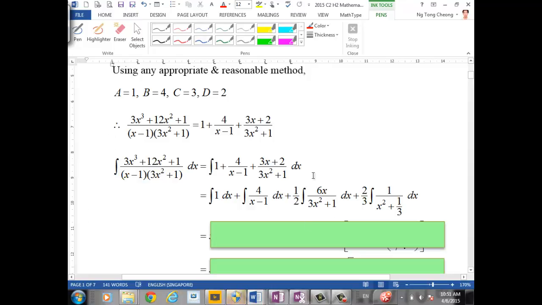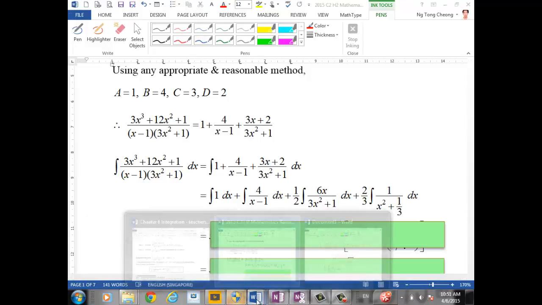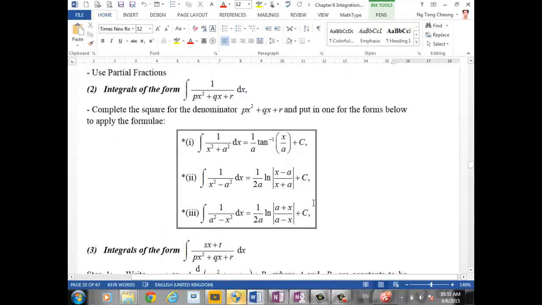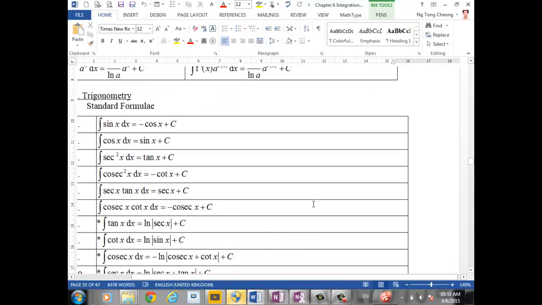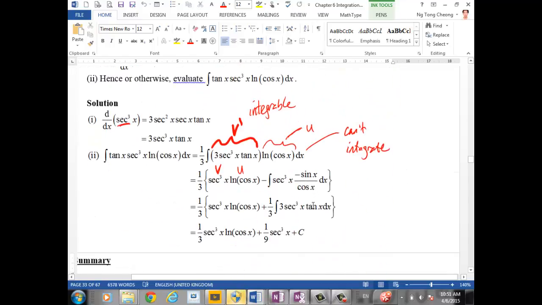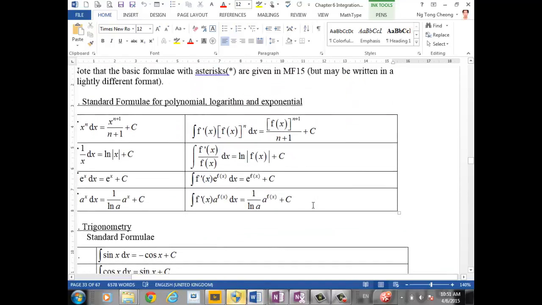Okay, let's see how we integrate the third integral here. How about the girl over here with the laptop? Any suggestion? What is the integral of this? Any idea? Or you look at the summary. Are there any techniques that we can apply? In the ln mod f(x). Okay, alright.